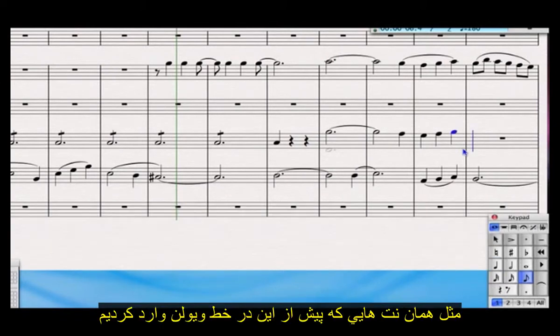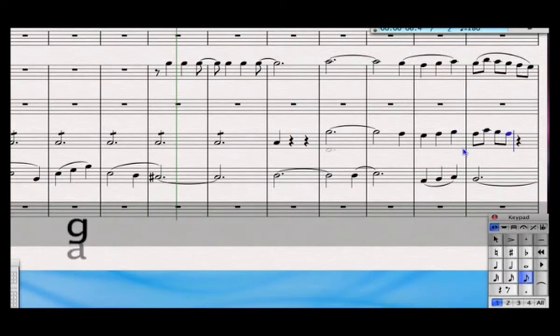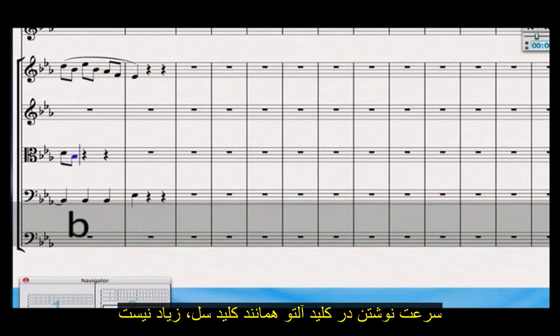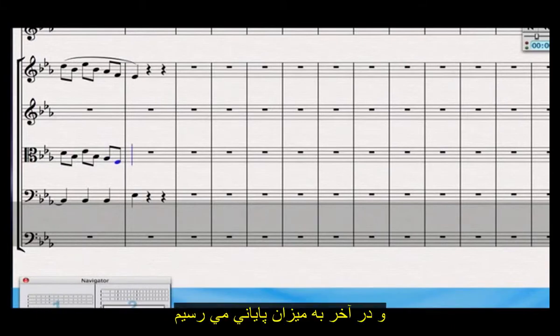And a run that's very much like the one that we put into the violins earlier on. Just type the pitches that I need. Not quite as fast when it's in alto clef as I was in treble clef. You can have fun putting this in and see if it tests your alto clef reading too. And then finally we get to the last bar.